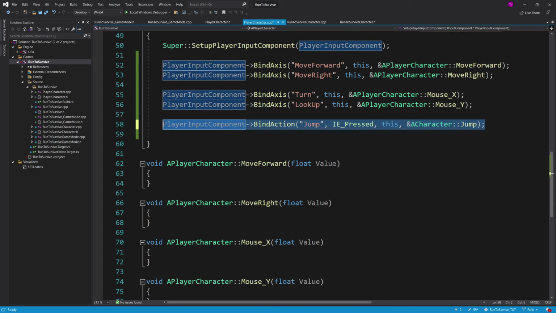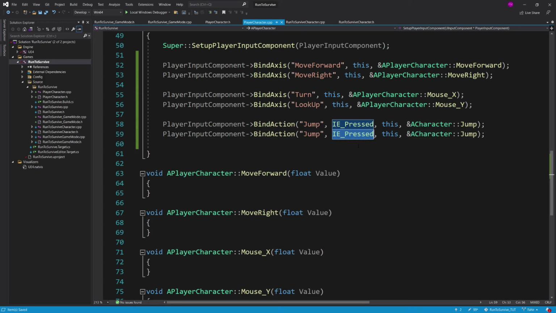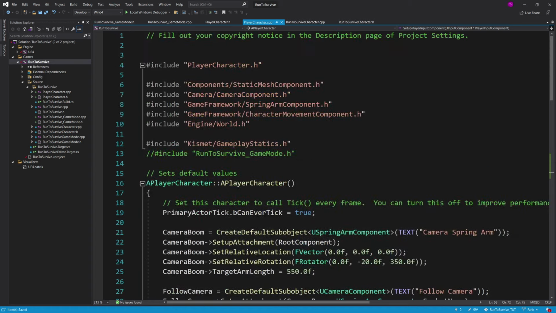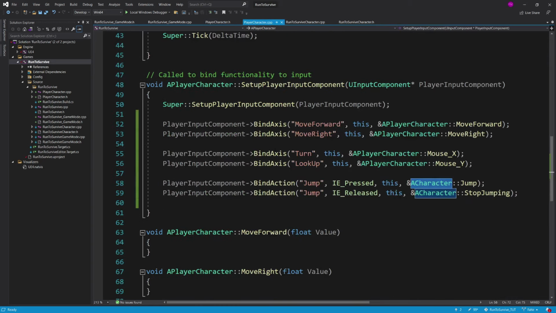And now I'm going to copy this and paste it, because I also want to have functionality when I release. So it's here, it's going to be IE released. So when we release the jump button, we are going to stop jumping. That's all there is to it. And this A character is basically the character that we inherit from. So if I go here inside the player.h, we will notice that we inherit from A character class, which we set up initially when we created this class.